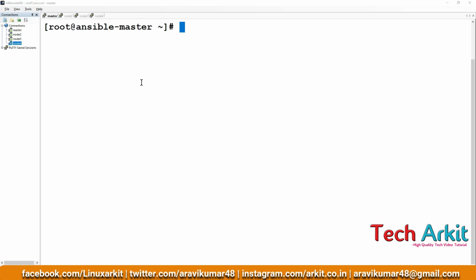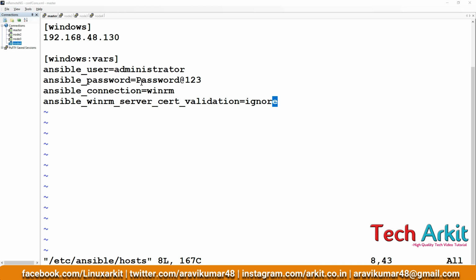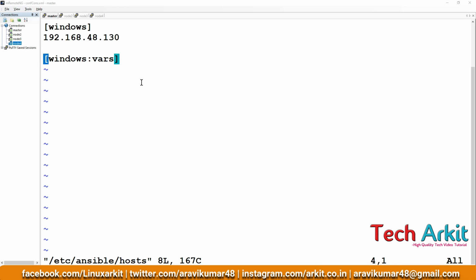By default, if you want to create Ansible groups, you have to go to the hosts file. Currently I have already created some entries here, but I would like to create a fresh list.